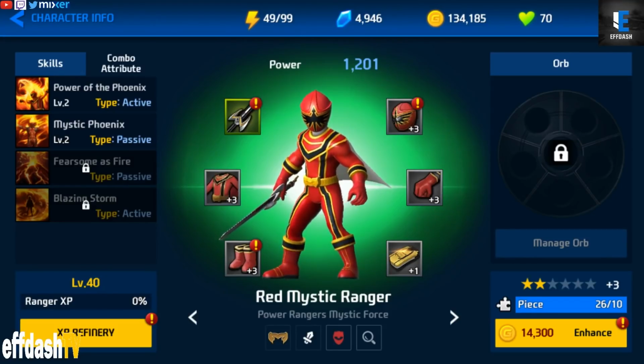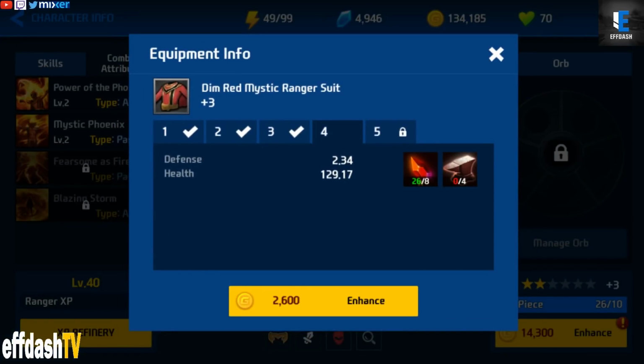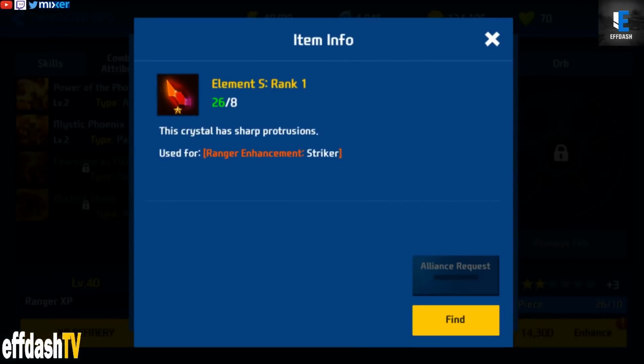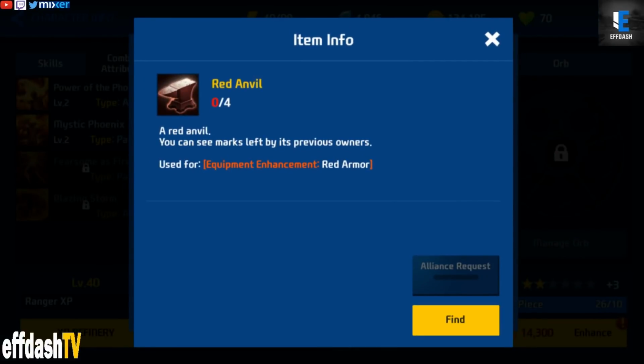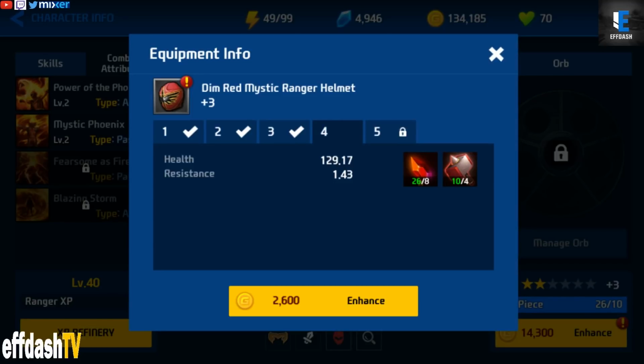How do you level up your gear? Pretty simple. You need a couple different materials, right? So the first one's kind of free. The second one probably free. The third, oh, actually, I already did these. So these require, at least for this character, an element S rank 1. And then I also need these little red anvils. Some of them need different things, like, okay, that's a hammer there.